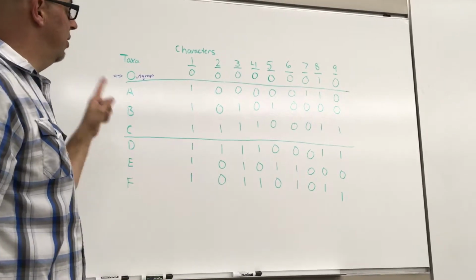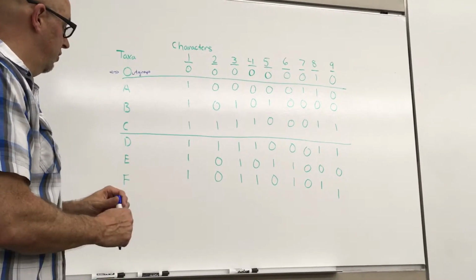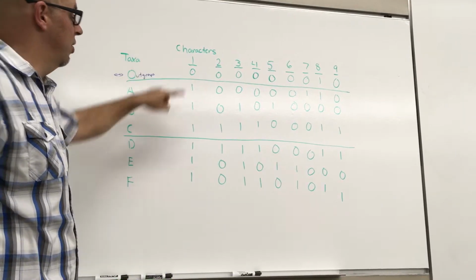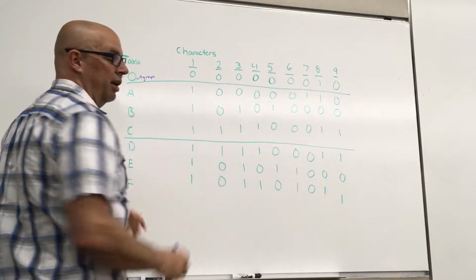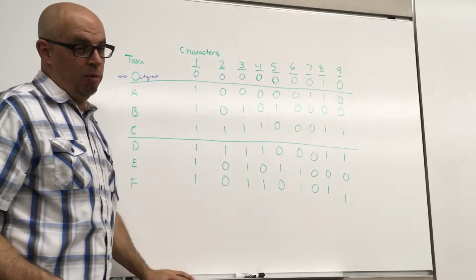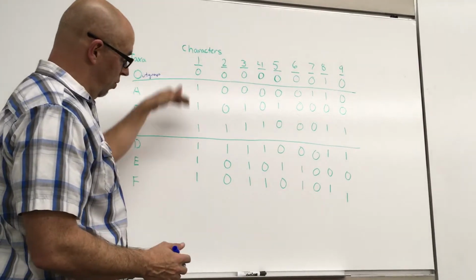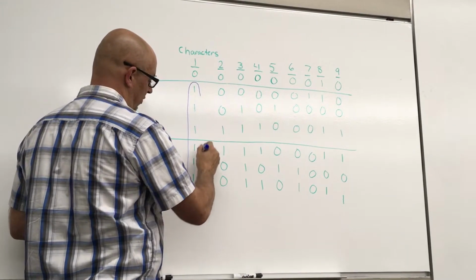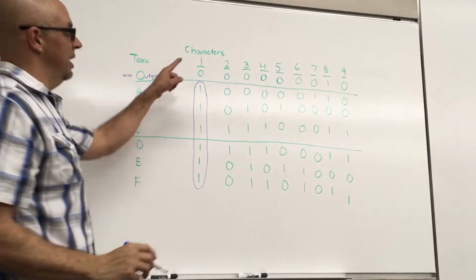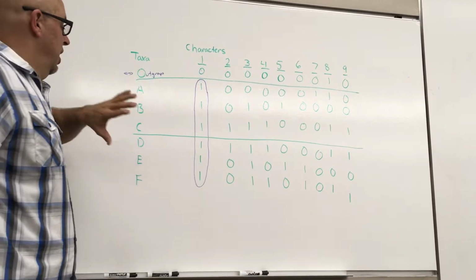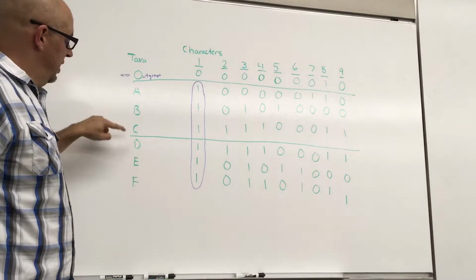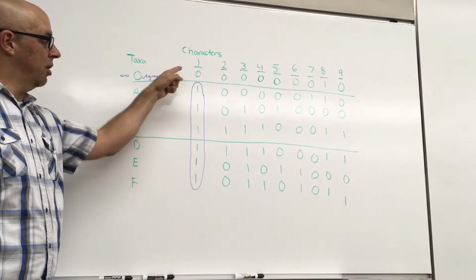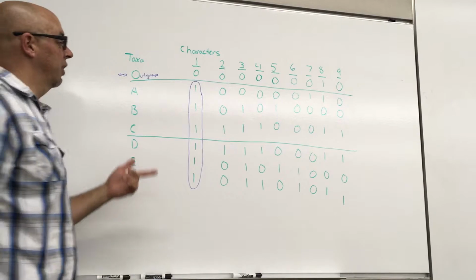What I always do, which helps me visually, is I say, okay, here's the out group, here's the character, it's a 0, so everything that's a 1 is an apomorphy. And this 1 is shared, so now we have identified this as a synapomorphy. Basically what that's saying is character 1 is evidence that A, B, C, D, E, and F are all more closely related to each other than any of them are to the out group. Okay? So then I do it with the second one.